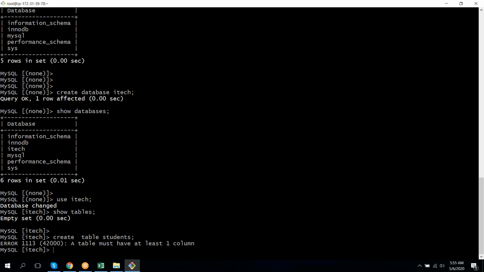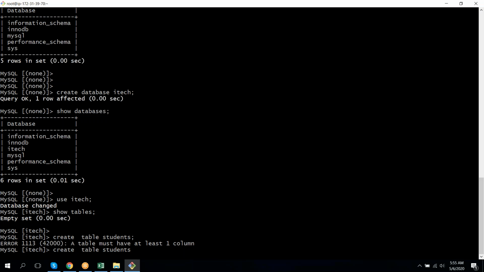A table must have at least one column. Fine. So whenever you say create table, then you have to define a couple of other options also, like what all columns it has.